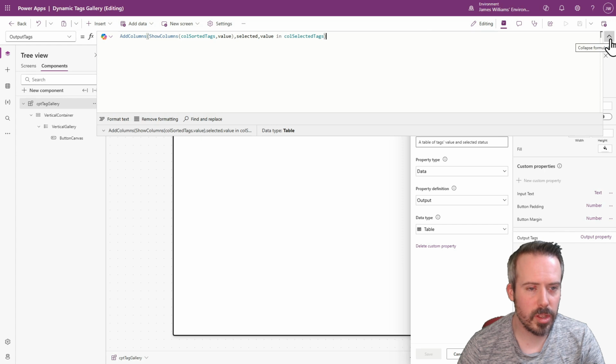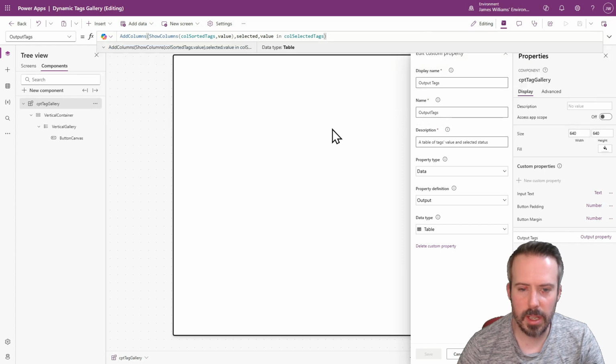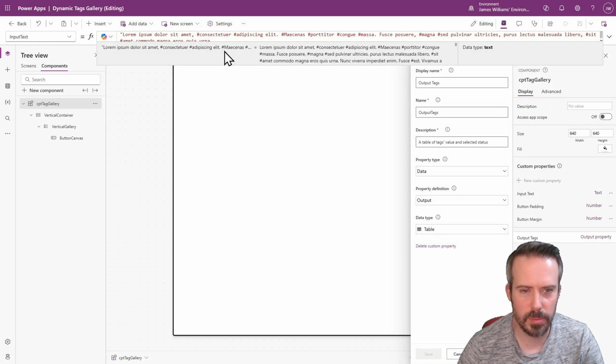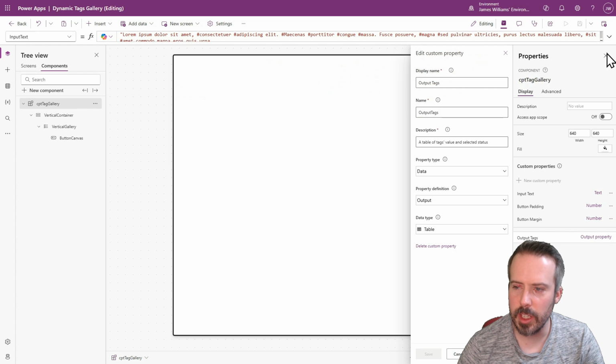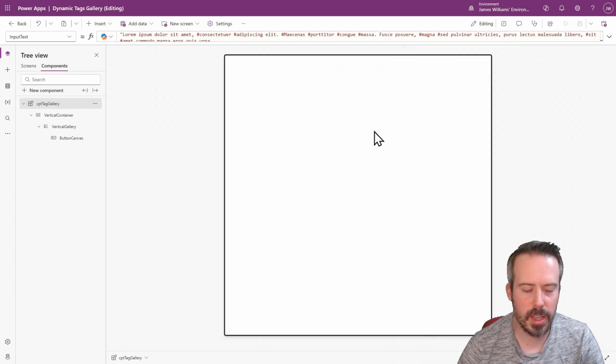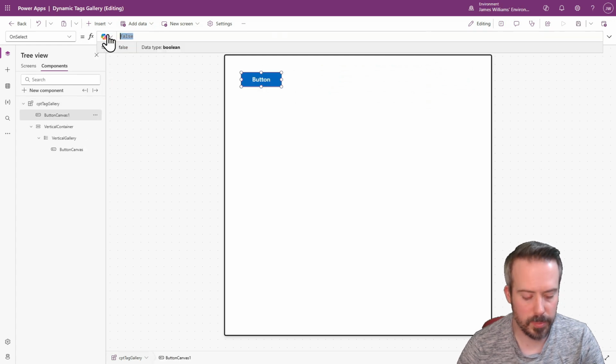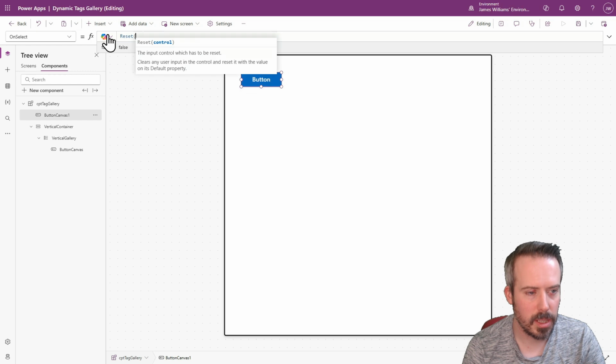So that's it. So the other point you might have noticed in looking at this app here is we're not seeing anything, despite the fact that in the input text I've got some dummy text ready to see, and that's because within here the component is never actually reset. So if we wanted to see it in place, we could just add a button in and reset the component.